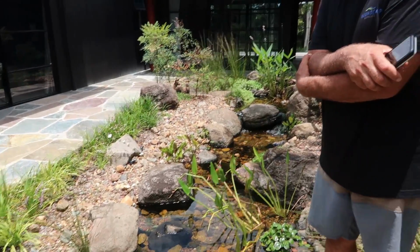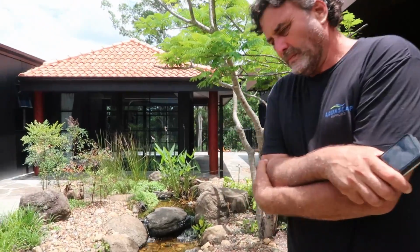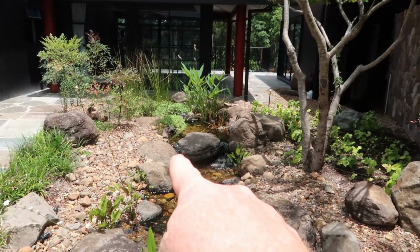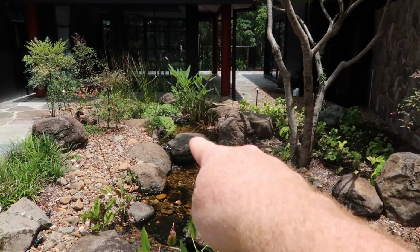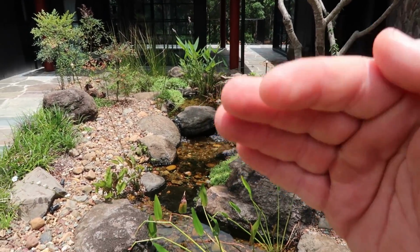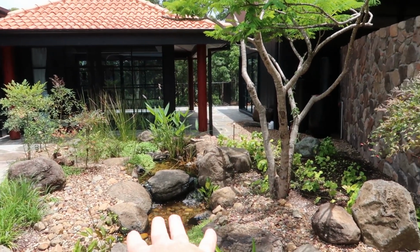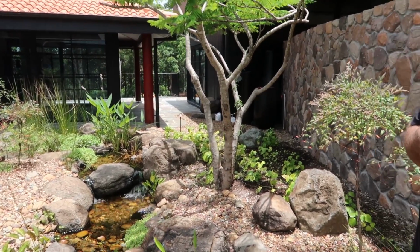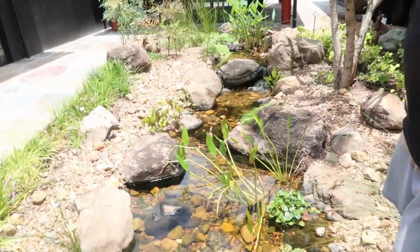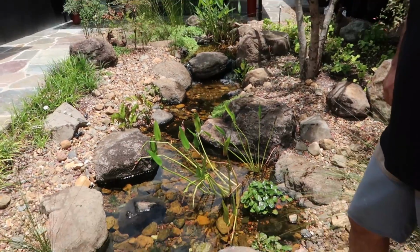I think this is so important too. We take a lot of our techniques from studying nature, right? For example, if there was a waterfall in nature, at the base of that waterfall, the water has always eroded away the earth. So with your shovel, or in this case a jackhammer, you've eroded away the earth to give a little bit more of a plunge pool at the base of that waterfall. Yes. And then sometimes for no rhyme or reason throughout a stream, you get some depth in here. So I love how the stream not only changes widths, but also changes depth, to give interest.